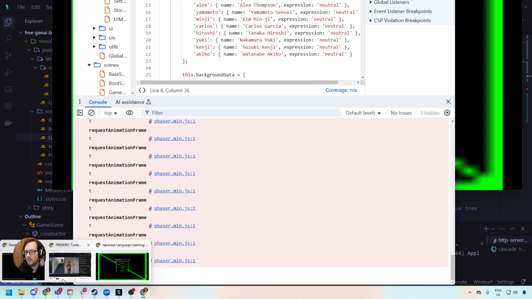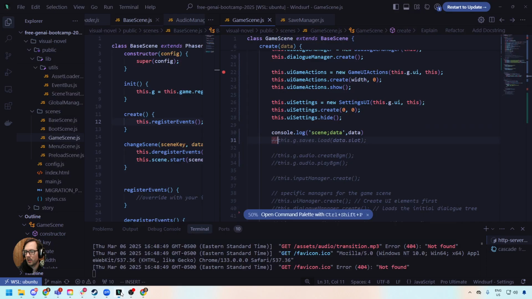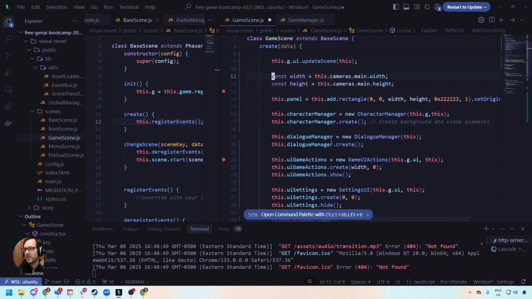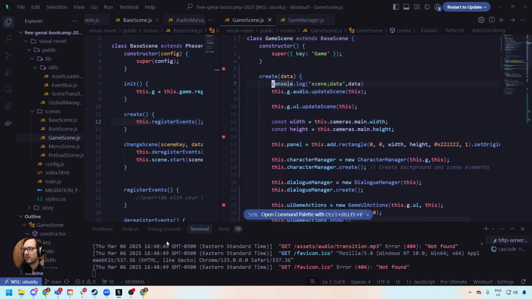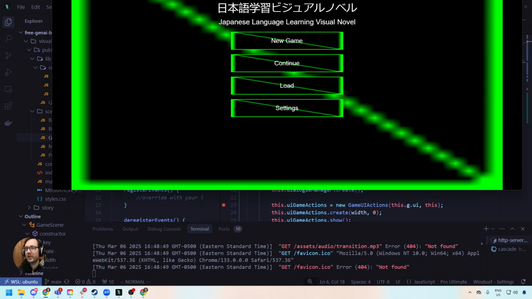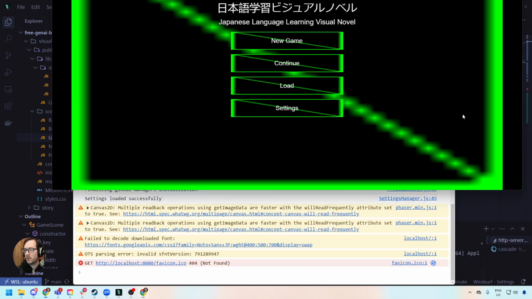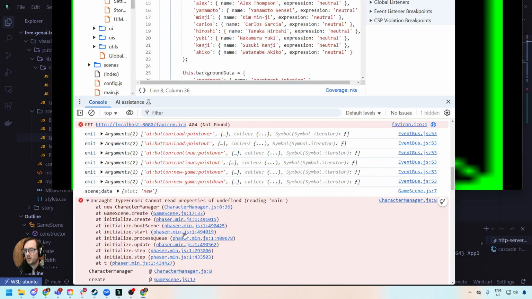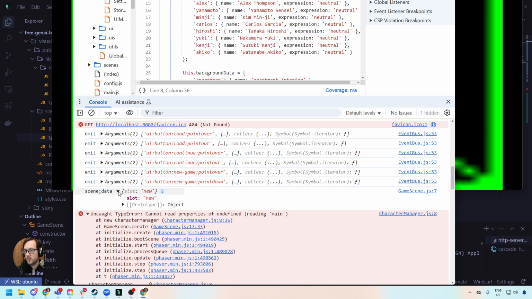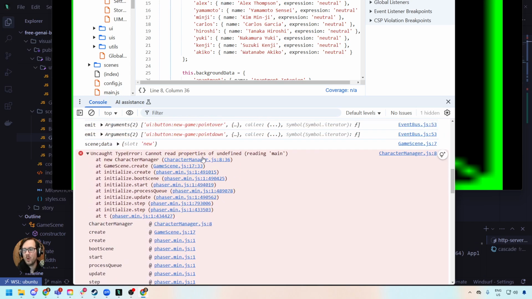Totally unexpected problem. So I'm going to go back over to here. Before it loads any of this other stuff that it's complaining about, I just want to make sure that this actually works. Because we are overriding that create action, and that might be causing us some issues. We'll see what we get here. So we'll go back here, give this a refresh. And, new game. Scene data slot new. So it is actually passing along, so that is good. Why the character manager all of a sudden is messing up, I have no idea.